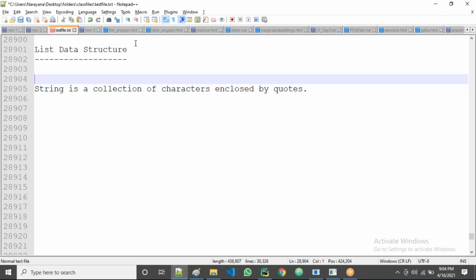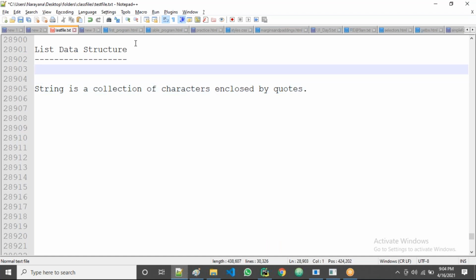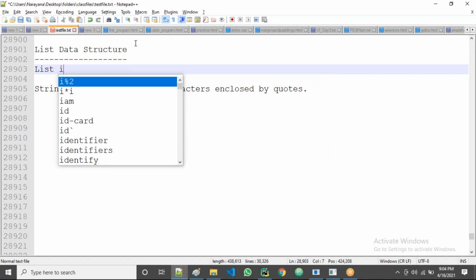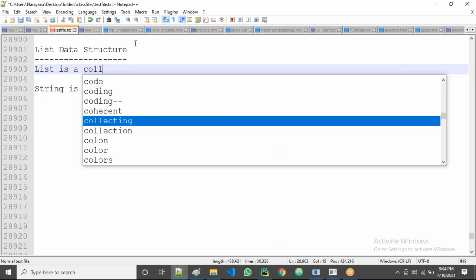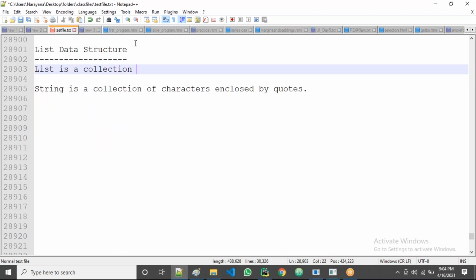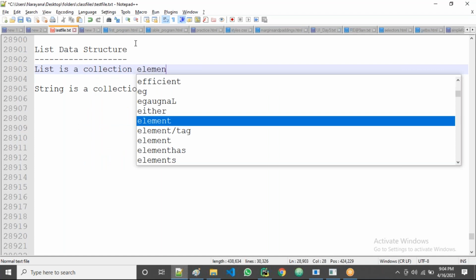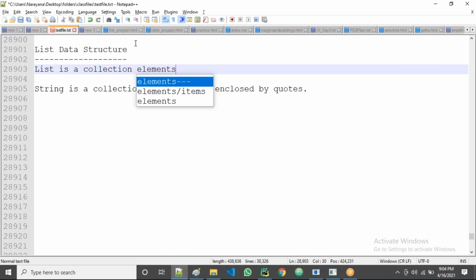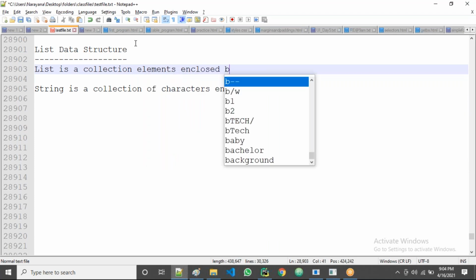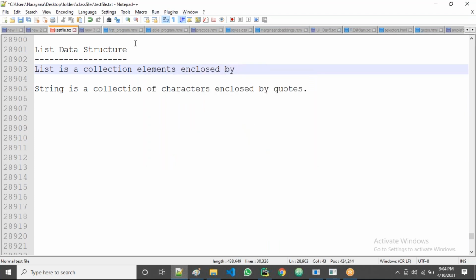In case of list, we say that list is a collection of elements, enclosed by square brackets, guys.